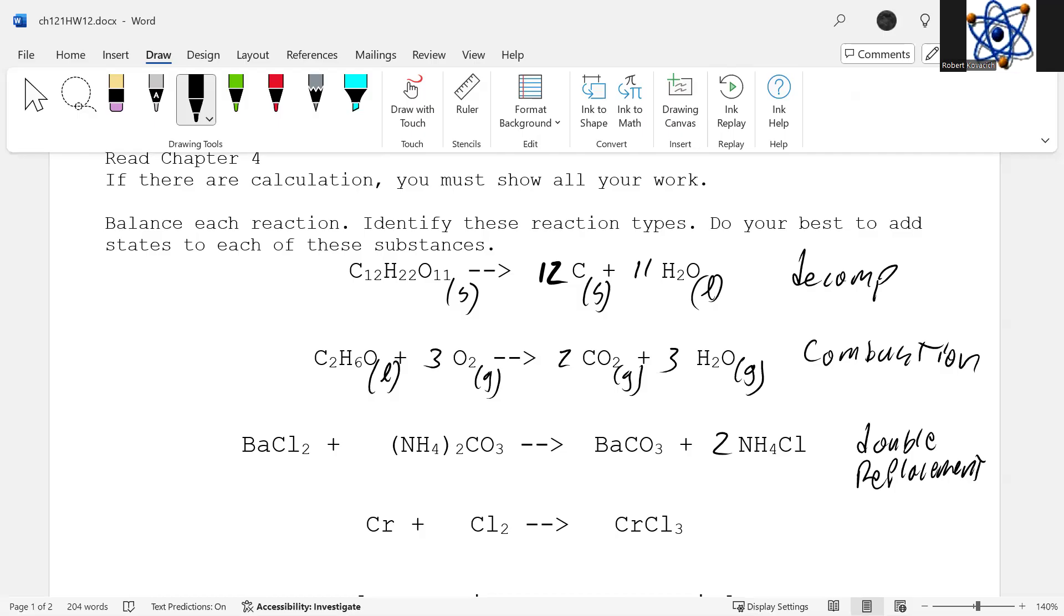Because this is a double replacement reaction, these salts need to be aqueous. If they're solids they won't react. And this guy is a solid because carbonate would be a solid in an aqueous solution. This one's aqueous because the ammonium and the chloride are both soluble. Oxygens that have hydrogens attached to them are almost always going to be liquids. I know that because the smallest possible oxygen-hydrogen molecule is water and it's also a liquid, so this is actually ethanol.